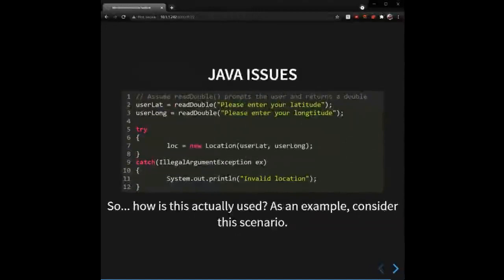So we're using our try and catch here. If we catch an exception, we know something went wrong. And whatever we do here is up to your design. This is just a simple example of saying, all right, invalid location. I mean, this is not especially useful. You could use loops in order to use these exceptions, similar to what we've discussed in the past about using exceptions for user validation to keep asking for valid numbers and then create our location object. You could count how many times something's invalid. You could do anything like that here, right?